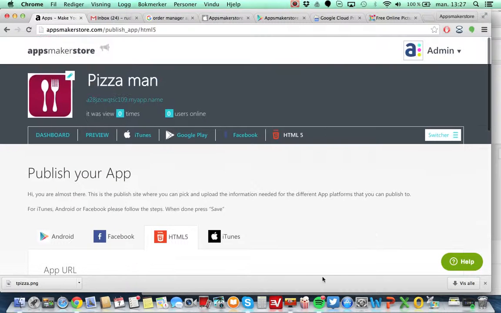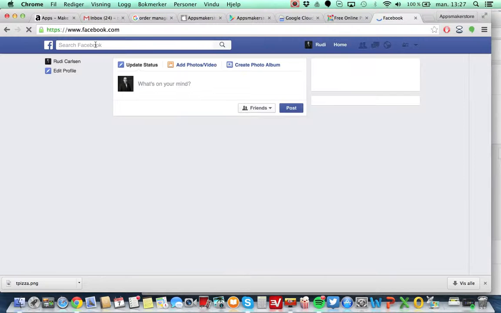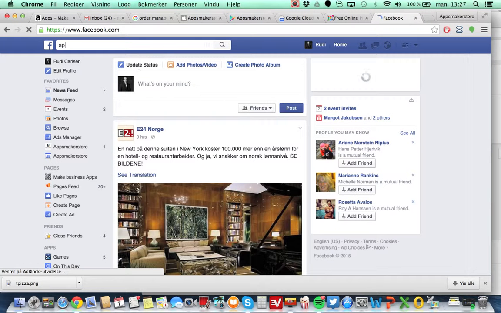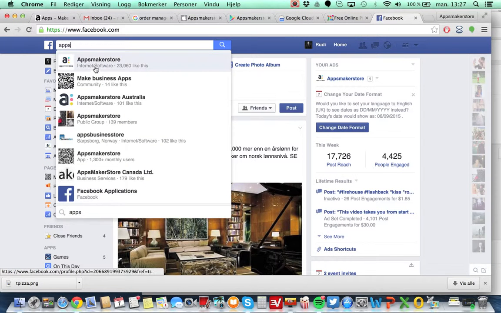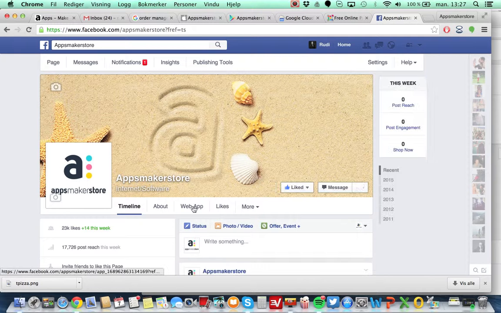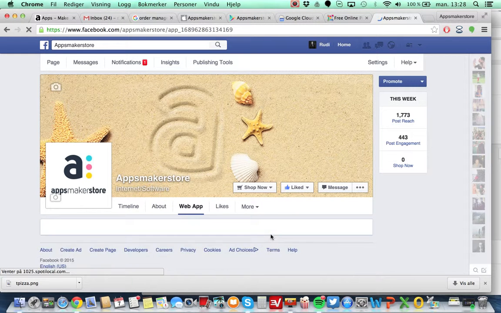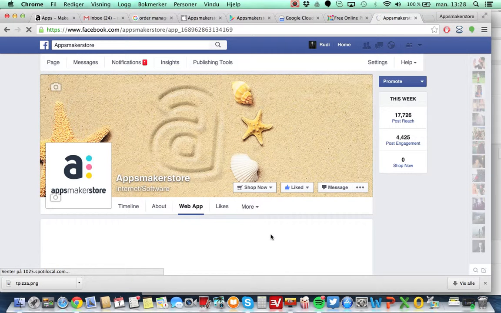You can also publish your app on Facebook. It actually is very good, so let me see if I can show you that. One second. Two seconds. So instead of just getting crazy likes on your page, one second. You can go in here, you press web app. I'm just going to show you how it is.